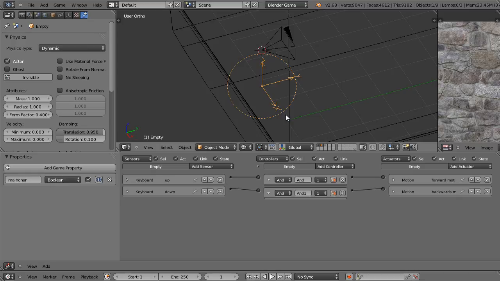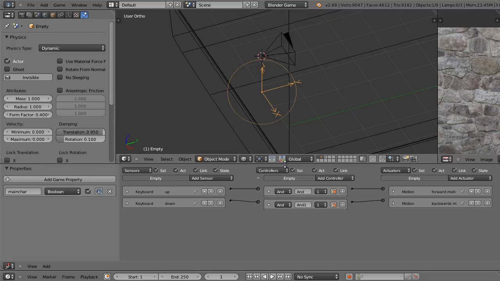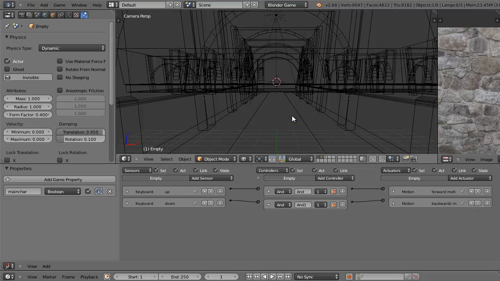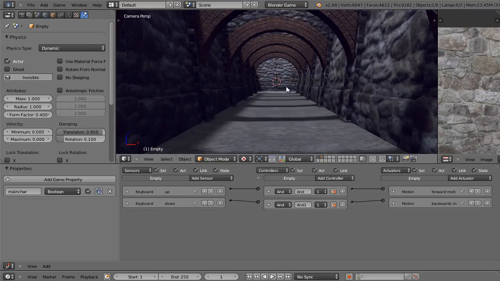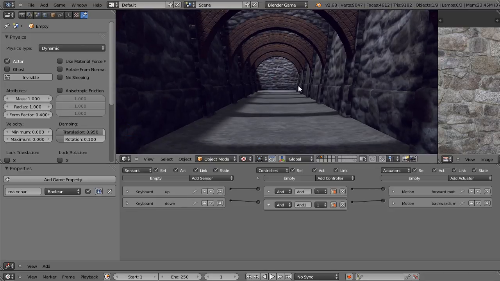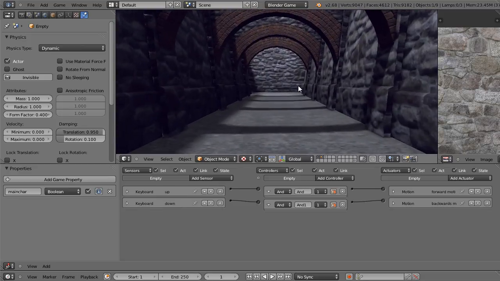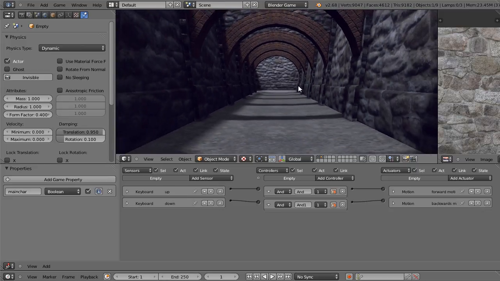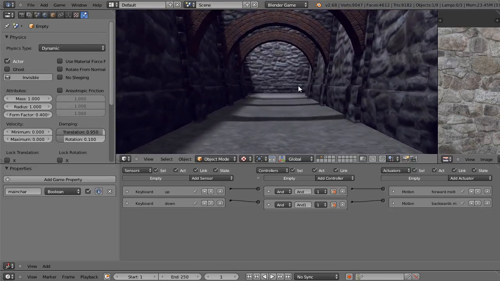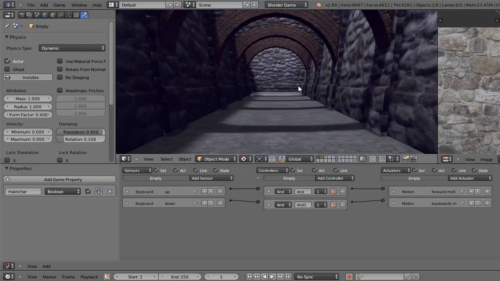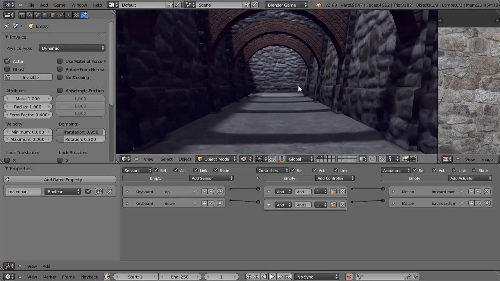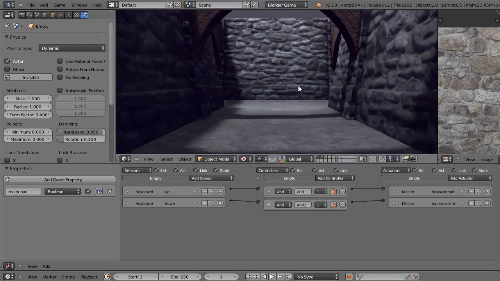And just to make sure that these are working and we're adding force to the right axes, let's go into camera view by pressing the 0 on the numpad. Press Alt and Z, textured view here. Press the P key to play over the 3D view. And press up and down and see how it moves. Now if it's sliding too much or too little, you can just play with the damping value of the main character like we did before. But I think it looks good right now.